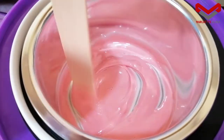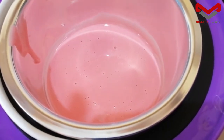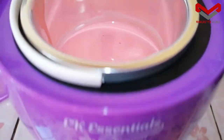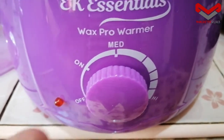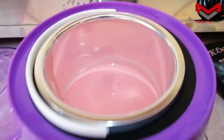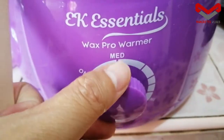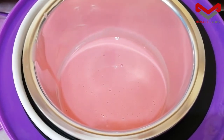it's up to you if you turn it off or just keep it on low. So that's it. It's already melted. I'll just wait for it to cool down a bit before I apply it on my skin. I'm not really sure if it's auto off, but its red light turned off earlier. I just turned it off right now. Earlier, when set on high, the wax beans melted and the red light turned off. So I guess that's when it got hot, so I think it's automatic. But just to make sure, turn it off before you remove your wax. Have fun!